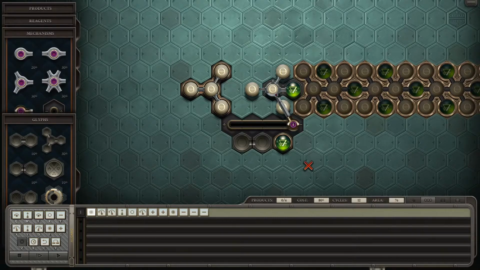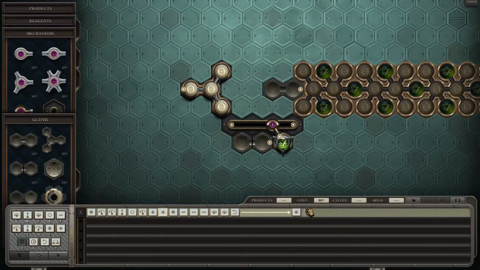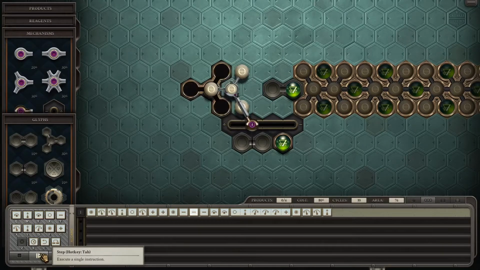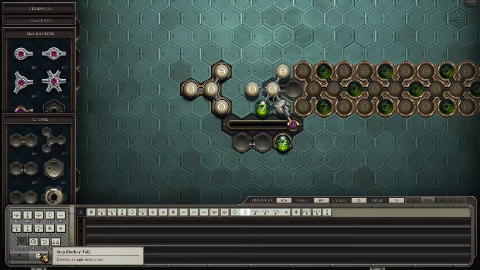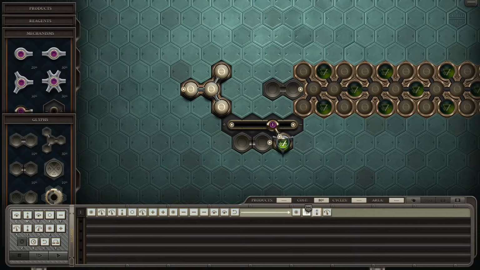Conveniently, one of them attaches to this, so I just want to rotate right twice, I think. Whoa, that's a surprisingly long reset. You sure about that? Okay. Alright, does that do what I want? In fact, I think I could even do this. I could not. No, I do need to extend first.